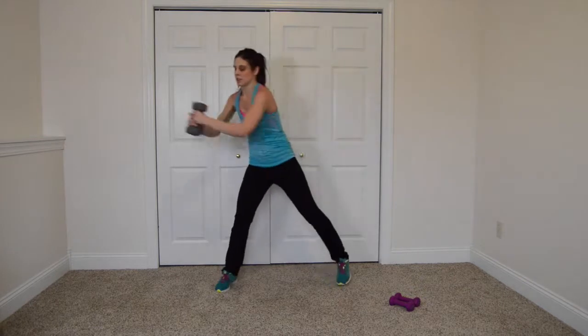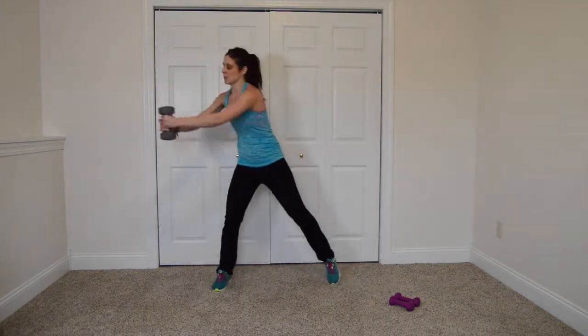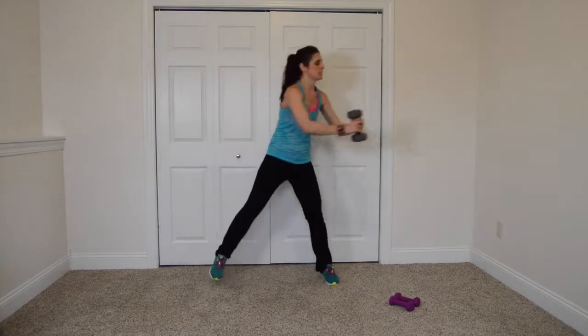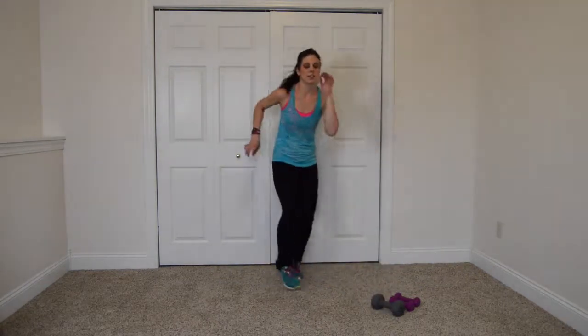Good, great job. Let's go ahead and just do a few twists holding that weight. Go ahead and start to extend that weight all the way out and then pulling it back into your chest as you tap your feet back and forth. Nice job, everyone. Go ahead and put that weight down. We're going to take it back to our march. No weights this time, just march it out a little bit.